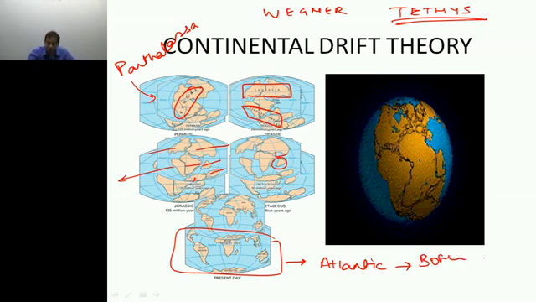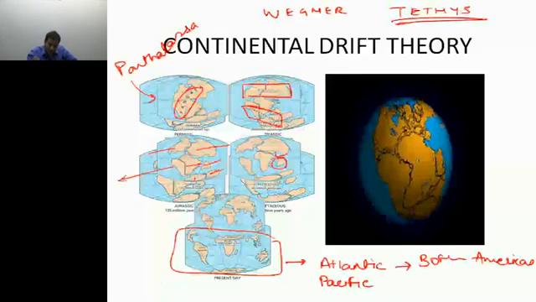that is, both the Americas, from Europe and Asia. The Pacific Ocean is an example of a contracting ocean because it was the original Panthalassa, which was reduced in size to form the present day Pacific Ocean. The Indian Ocean was formed due to the northward drifting of the Indian plate towards the Eurasian plate, and the remaining Tethys Sea, what we call today the Mediterranean Sea, is nothing but the remaining part of the Tethys Sea.